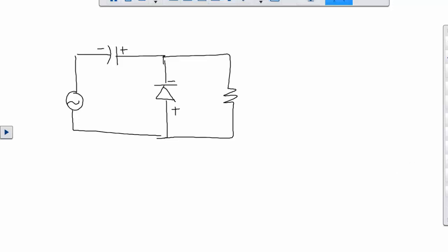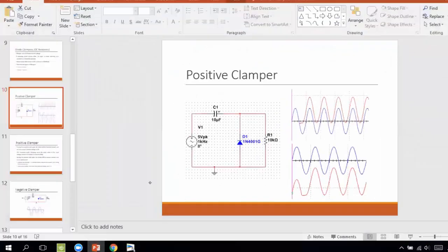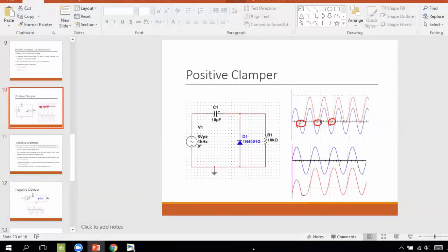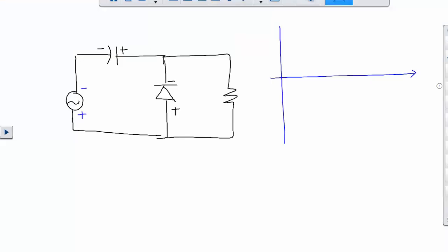When we talk about the negative half cycle, the diode becomes forward biased — that gives us the 0.7 volt drop. You can actually see that 0.7 slight variation on the signal: a small amount of voltage goes below the negative axis, which is your negative 0.7. That's because of the orientation of the diode — negative is on the top during that time, which gives that slightly negative 0.7 at the bottom.